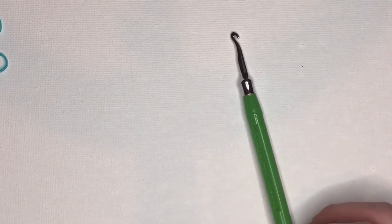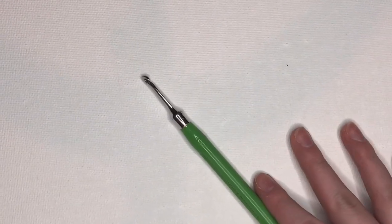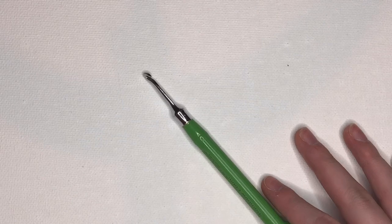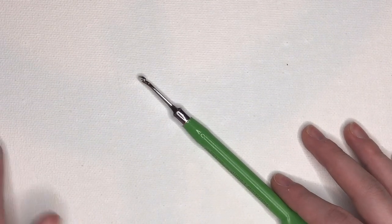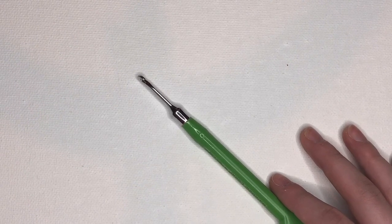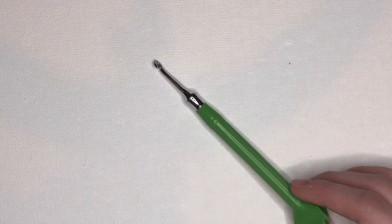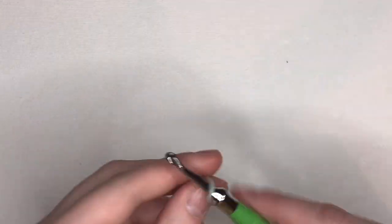So again, I just add spots wherever I feel like it. So you can put them in the same spots as me, or you can put them wherever you want. So it starts with a magic ring of 5. I've already showed you how to do a magic ring multiple times, so I can go a little bit quicker.